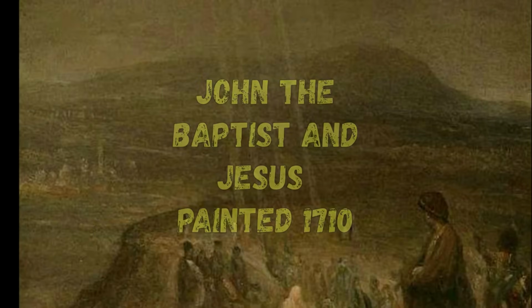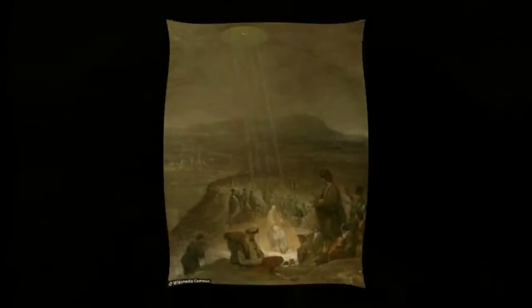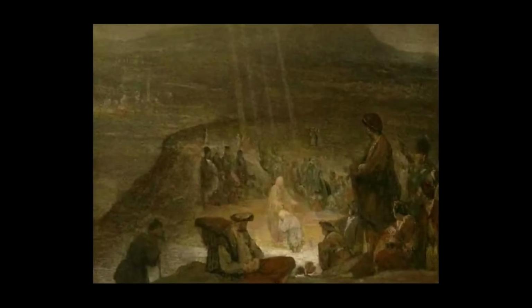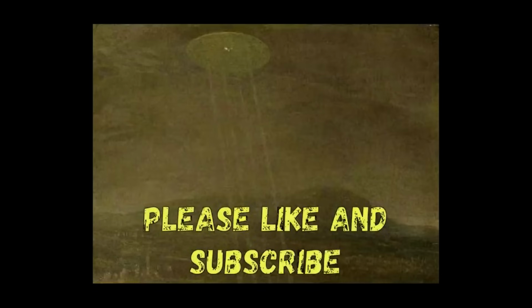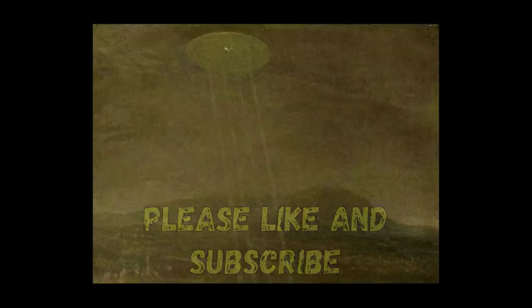So the Baptism of Christ, and that was a painting in 1710 by a painter called Art de Gelder, who was born in 1645, died 1727, and he was a student of Rembrandt. So let's see what this picture's saying then. Clearly some sort of unidentified flying object, whether it's the Demiurge, the Archons, Anunnaki, whoever it is has a tie in the biblical story of Jesus for some reason. They're everywhere, but it's not in the school books, it's just in the artwork. And the artwork came before the school books, remember? So it's just rays coming from a disc, shooting down, giving life to Jesus Christ and John.